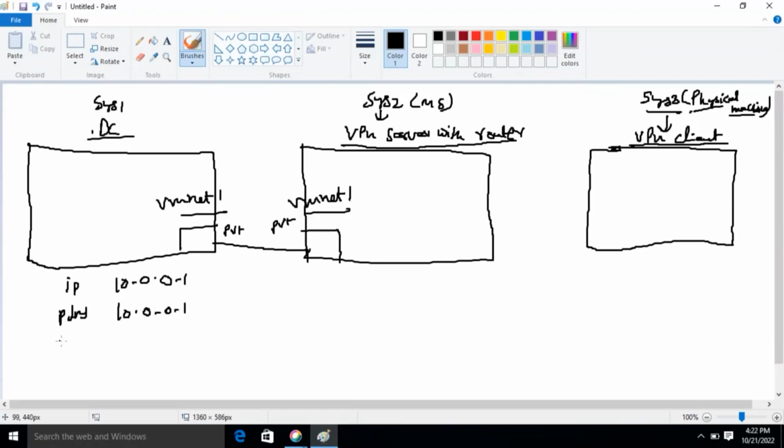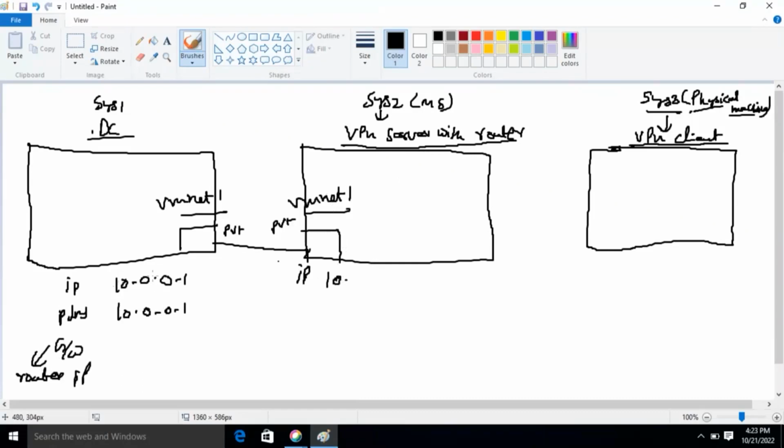But today we need one extra IP, that is the default gateway. The default gateway IP is nothing but the router IP address. We are making the second machine a VPN server with router.